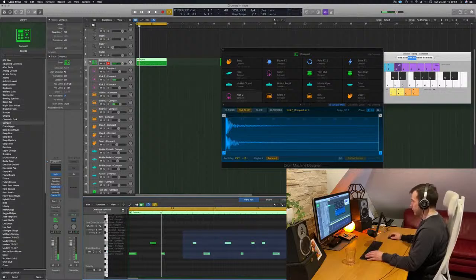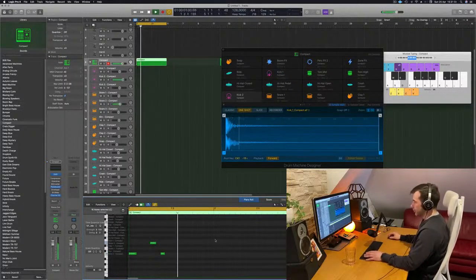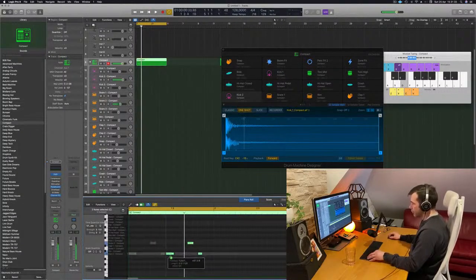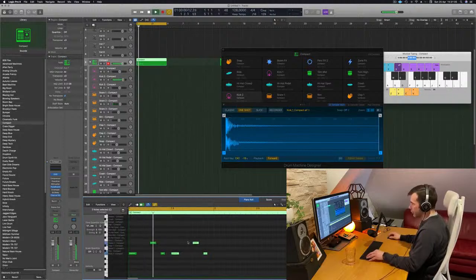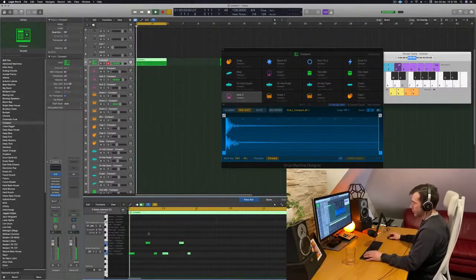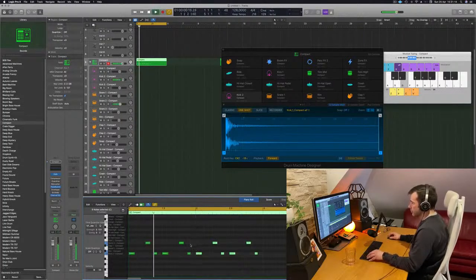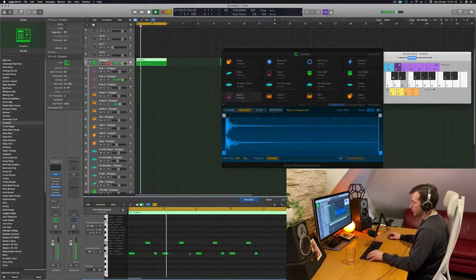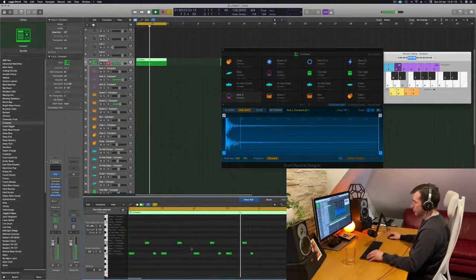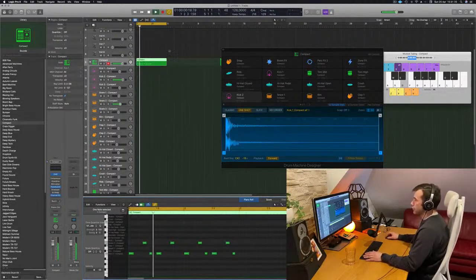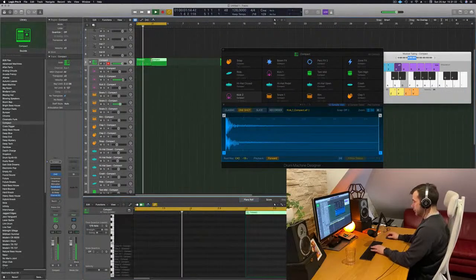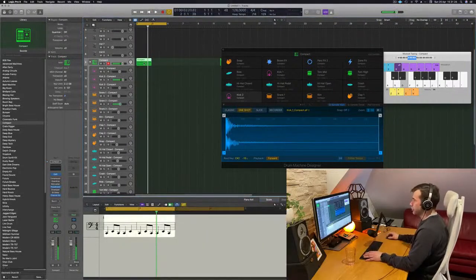So I will write it. I will do a repetition of this, however. So for me, this is about as standard as it gets for a breakbeat.